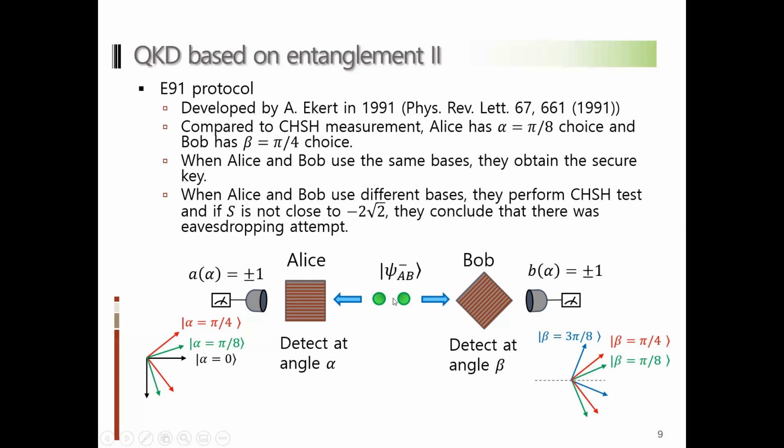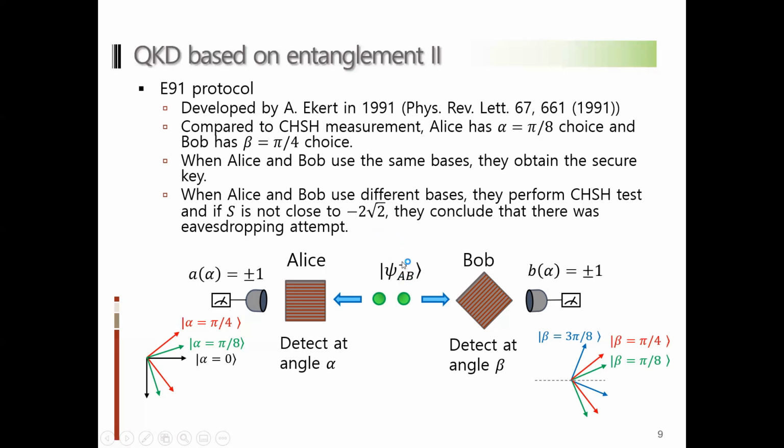suspect that Charlie is compromised, and they do not use the key generated during that period. They will just discard those secret keys, and then either ask Charlie to send the correct quantum state, or they will replace Charlie.